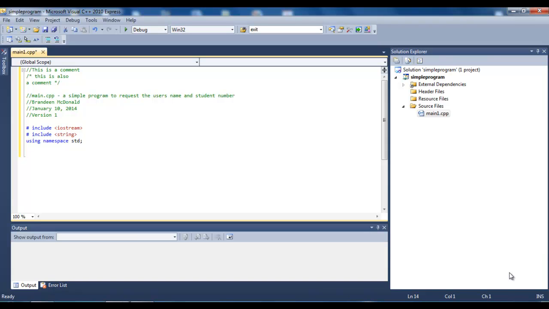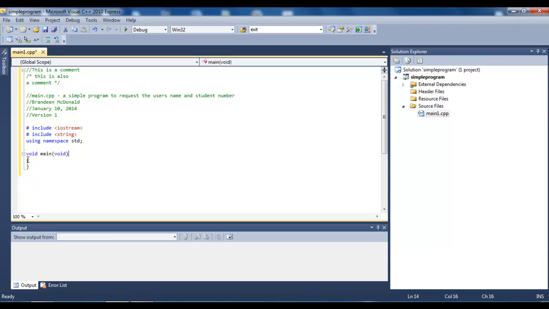Now we want to write the main function for our program. So our main function is not going to return any value, so it's going to start with void. It's going to have the function name main, and it's not going to take any value. So I'm going to have void in the brackets. My function needs to start with a curly brace and end with a curly brace. Okay? And I always put both the beginning and end braces in at the same time, so I don't lose count of how many open and closed braces that I have.